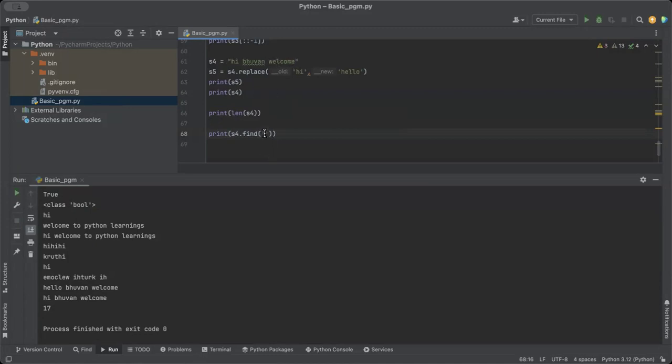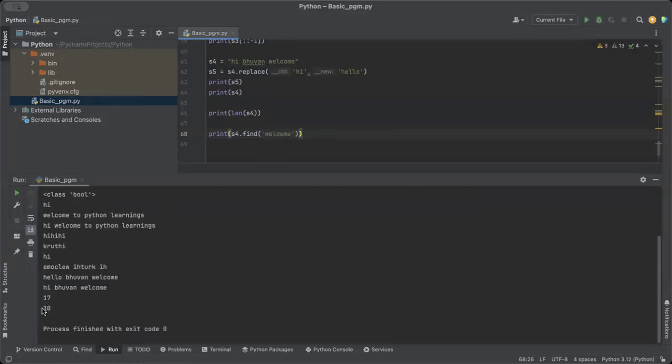So I'm giving welcome. If it is present in this string, it will print the index of that. Let's run this. I'm getting 10 as an index. So welcome is present in S4 from index 10: 0, 1, 2, 3, 4, 5, 6, 7, 8, 9, 10. So welcome is present at the 10th index. That's what it printed, 10.